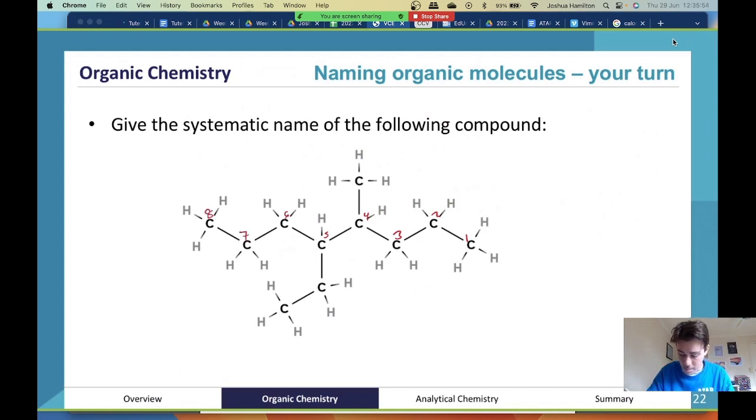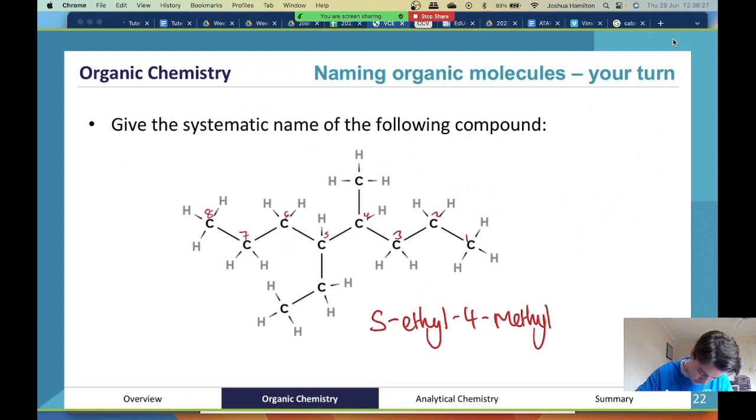So in this case here, if you count it the other way, you get the ethyl is 4 and the methyl is 5. We're going to count the methyl first. We go 1, 2, 3, 4, 5, 6, 7, 8. So in this case here, we're going to say this is 4-methyl, this is 5-ethyl. We've got oct as our main, and ethyl comes before methyl in our naming. So we're going to say 5-ethyl-4-methyloctane, and that is our answer there.